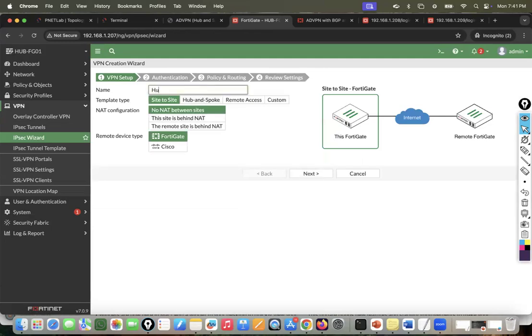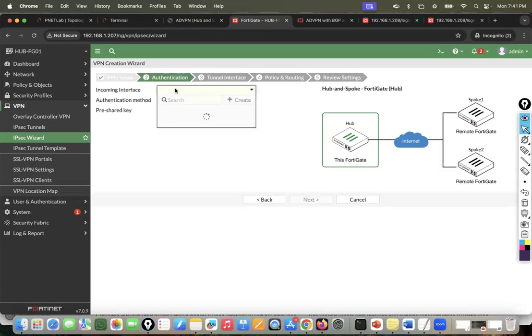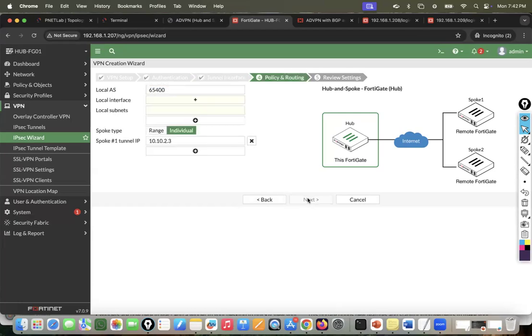So after the new spoke, let's see what range comes now. 1, 2, 3, 4, 5, 6. Yeah, it's 10.10.2.2. So we'll try to configure any IP belonging to this particular range, something like 2.100 to 2.200. Let me check.